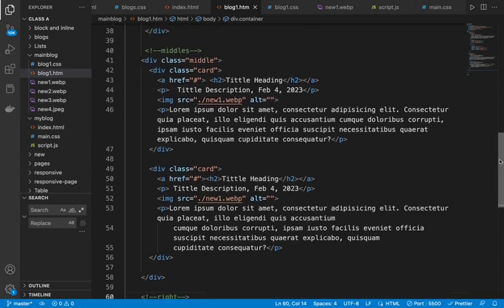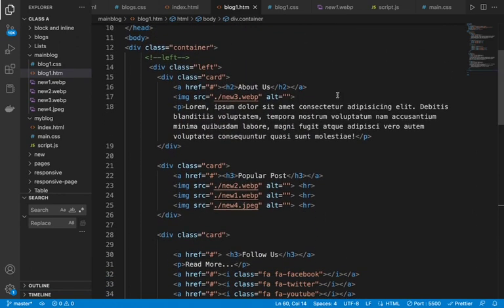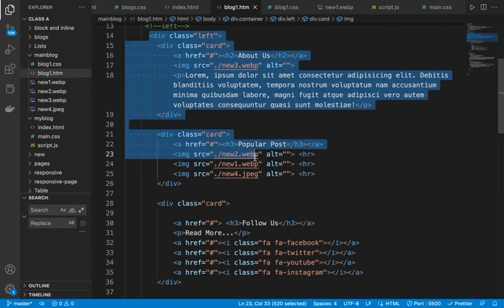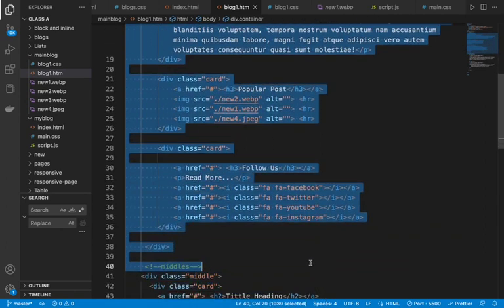Because I'm going to make use of the same design as this, I'm just going to copy. This is the beginning here. You can also design it in your own way, but this is what I'm going to use. I'm going to use from here. I think this is the end. This is the end of it.